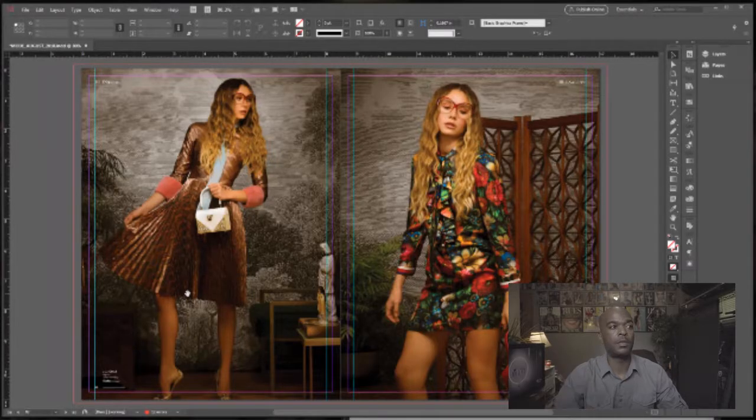Which is why if you're going to be doing anything in print, whether it's brochures, flyers, business cards, pamphlets, billboards, anything that's print design, you should do it in InDesign or Illustrator, because you can stretch the text and the font and it doesn't look blurry once you stretch it. Unlike Photoshop, where the pixels get very, very blurry. The pixels in InDesign and Illustrator do not get blurry when you stretch them out. So that's a bonus, which is why you should design in this program.